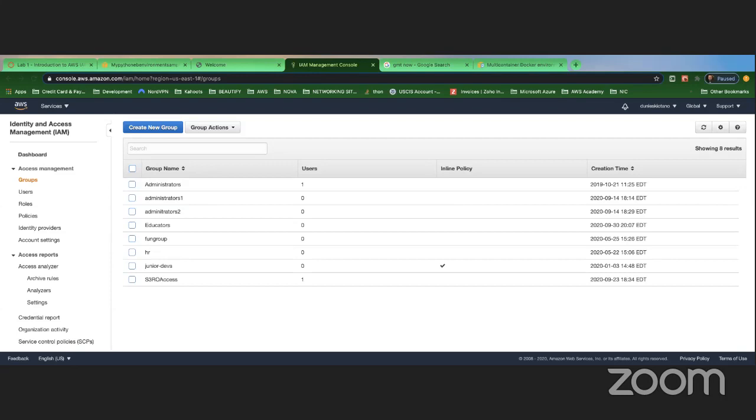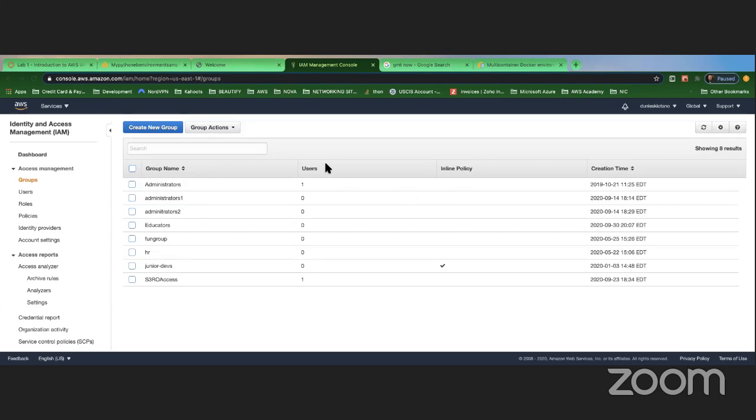It's a little more complicated than it looks. Okay, let me see here if this is efficient.